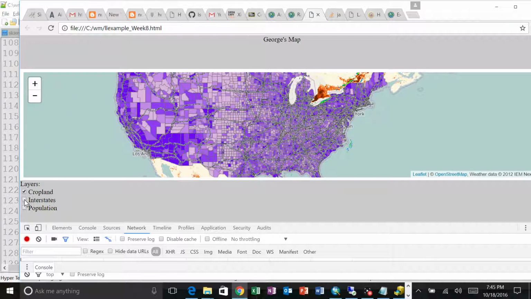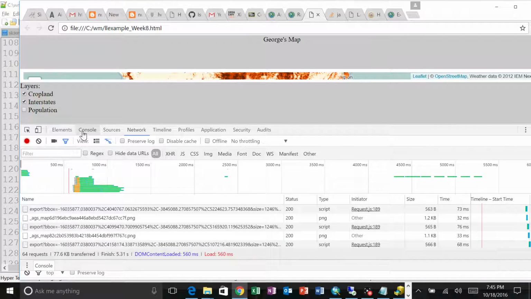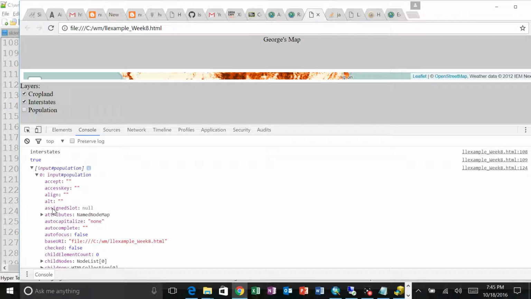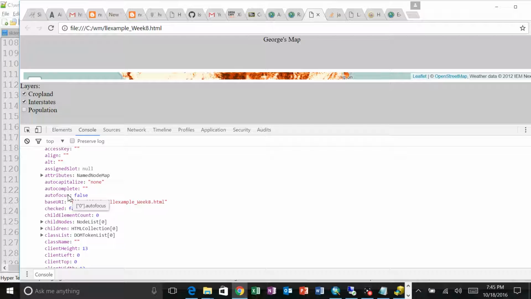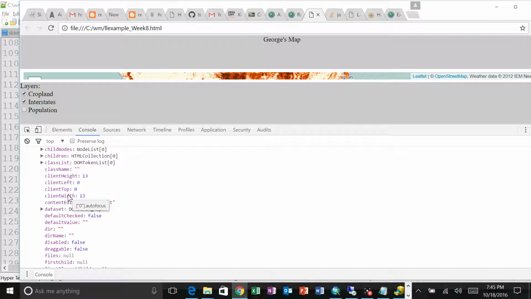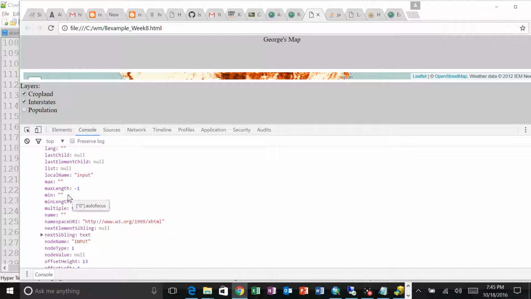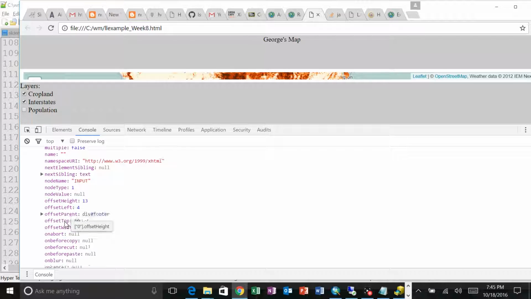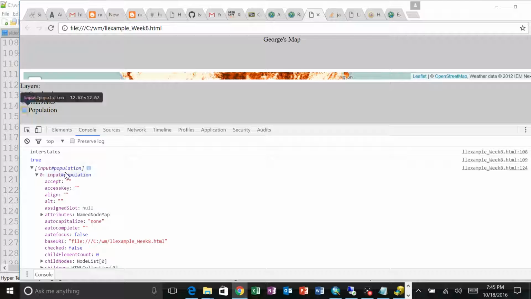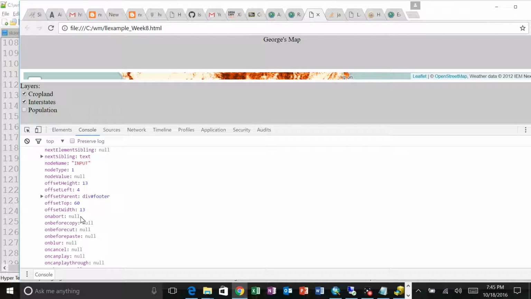Is it called population? Anyway, there has got to be an attribute in there somewhere that tells me whether or not it's checked or not.